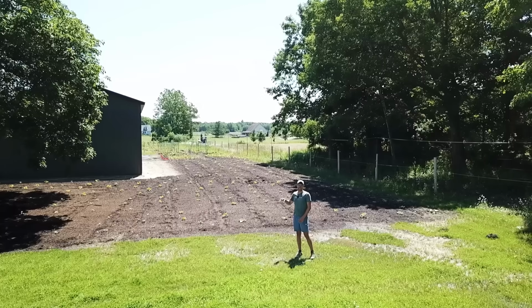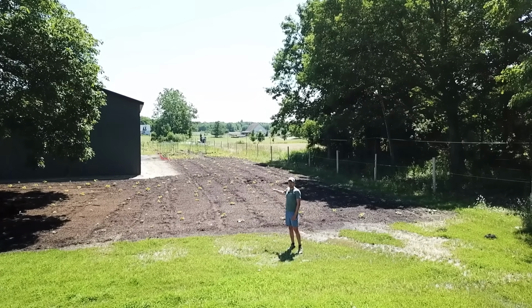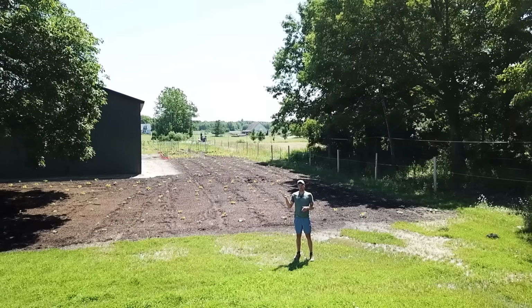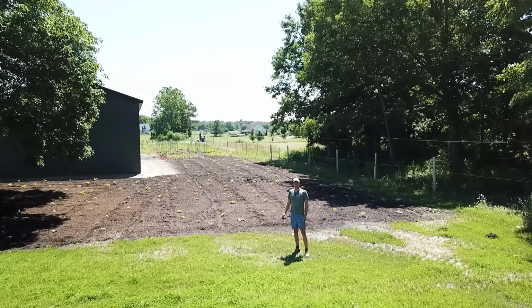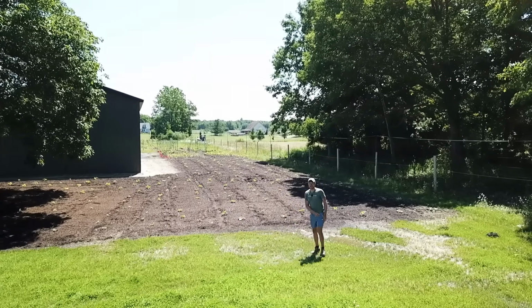We're gonna harvest all these, take them to the shop, and have them out at the road. So really, really nice. These are growing up so well. And if you ever want to grow pumpkins, the best time to plant pumpkins is from late May to about late June. You really don't want to plant too early, otherwise you'll have pumpkins that ripen, but then they'll be too ripe too early and you'll end up with rotten pumpkins. So really excited about the pumpkin patch.